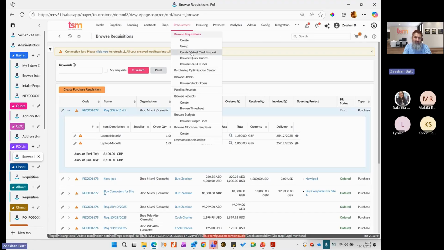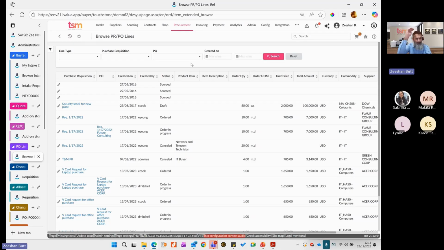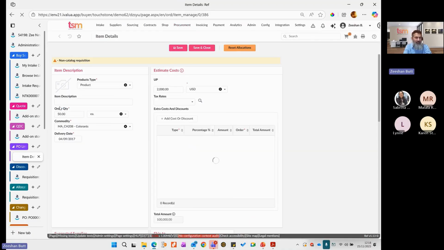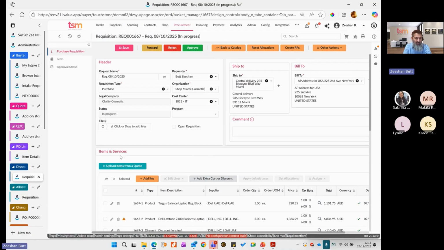But Ivalua have actually created this add-on, which allows you to look at the browse item, and you can export them. If I click on this, it will take me straight to that line from that requisition or an order, you can see. Okay, so that's a very useful one. We can add that as an add-on as well. Okay, so next one is the discount option we talked about, an extra option you can add.